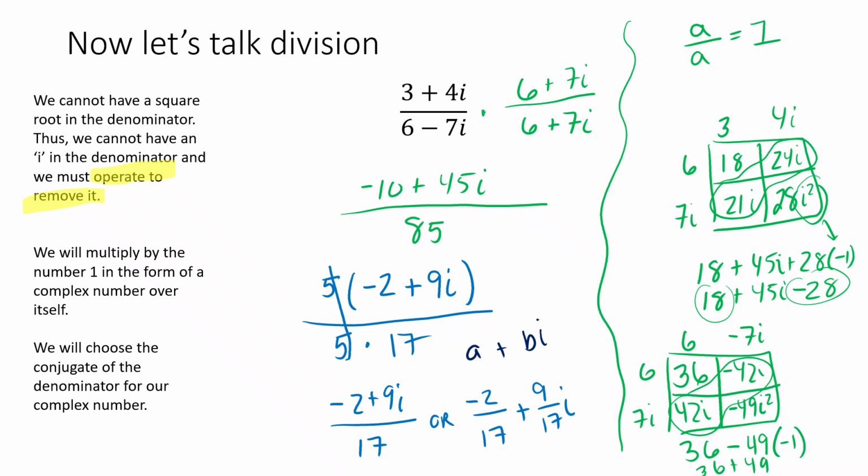Most teachers would probably accept that as the answer, because if you got that far, you just navigated a whole lot of complex number stuff. But if you're doing a computer-based test, particularly like a state test or something where you have to actually type an answer in, if it's expecting it in a plus bi form, then you could get zinged if you don't put it in that form. So be mindful of the directions your teacher gives you, as well as what kind of assessment or test that you're taking. So a few tips before I leave you to the practice set.